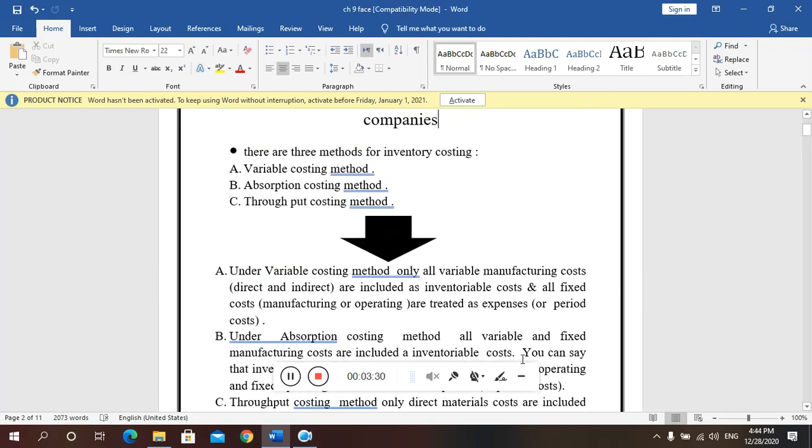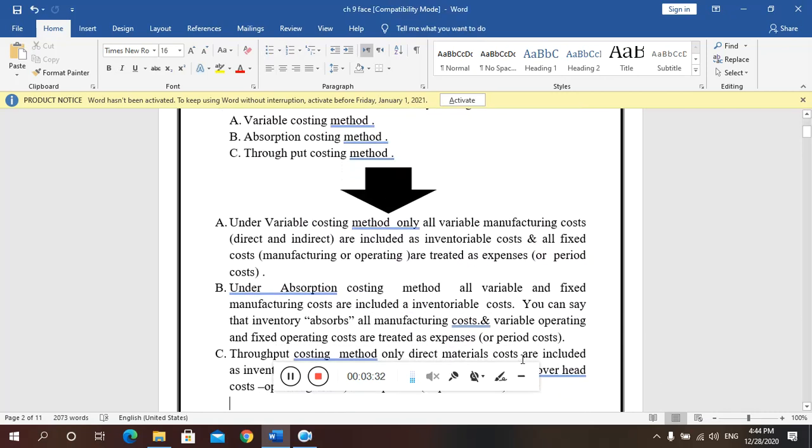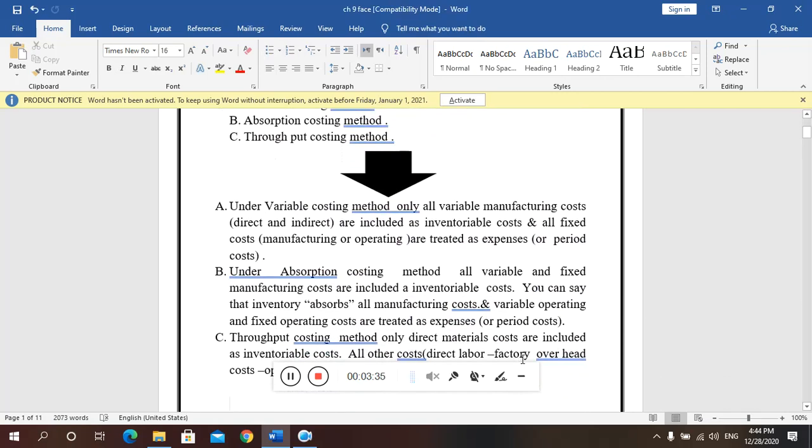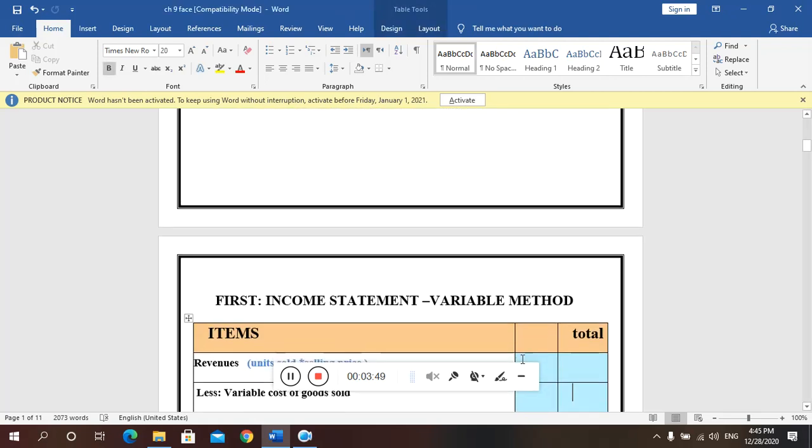Now you know that there are three methods and what the difference between them is. How to prepare the income statement under each method, and we will focus only on the variable costing method and the absorption costing method.